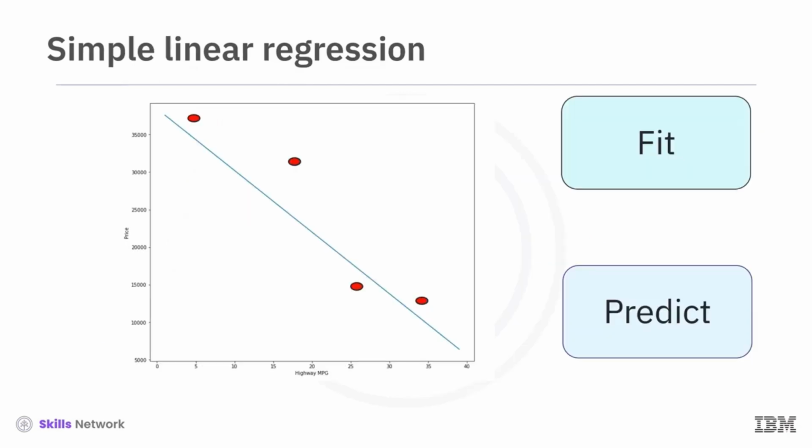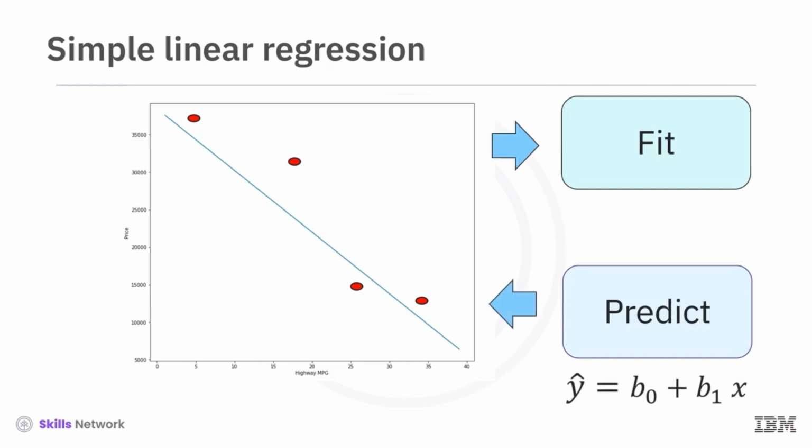We can summarize the process like this. We have a set of training points. We use these training points to fit or train the model and get parameters. We then use these parameters in the model. We now have a model. We use the hat on the y to denote the model is an estimate.